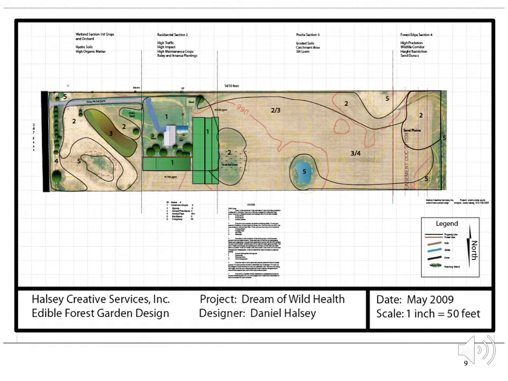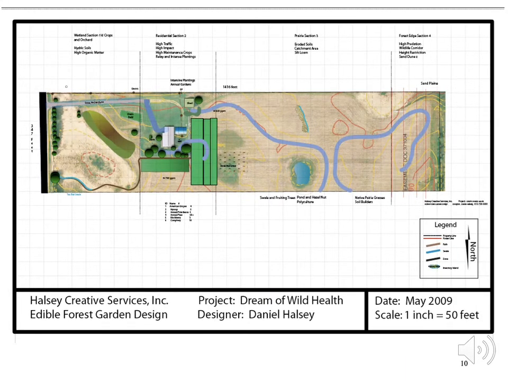So we have our base map here, we have our topography, we have our soil map, and now we have a good breakdown of what the zones will be, and then within those zones we can start deciding what the features are that we're going to work with. So we started off with the zones, and then we started bringing access paths here. And now you see that the swales are in, and some paths are in.